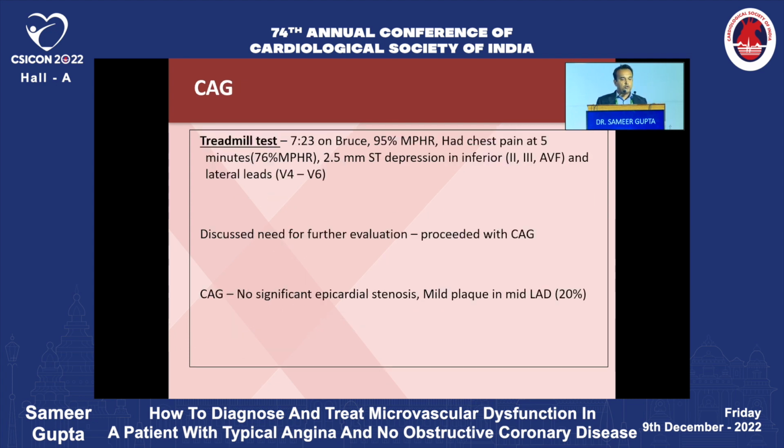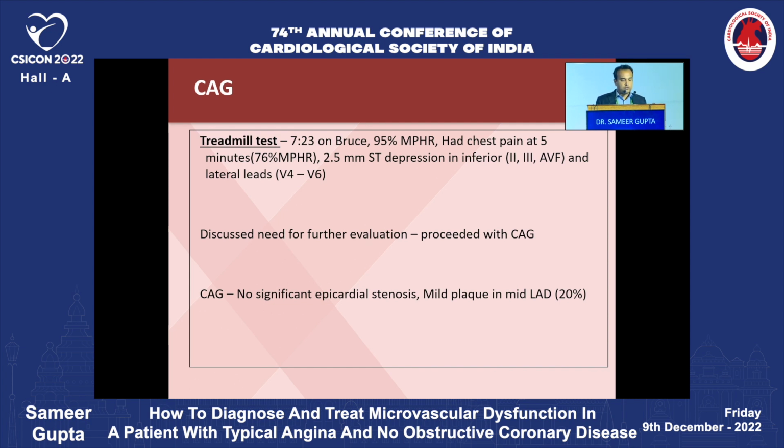So as a part of the protocol, she undergoes a treadmill stress test. She's concerned, she has some cardiovascular risk factors. She goes 7.5 minutes on the Bruce protocol. She reaches 95% of her heart rate. She did have some chest discomfort at 5 minutes, and she did drop her STs with that. She had ST depression in II, III, aVF, something in the lateral leads. And then we offered her CT angio versus a possible cardiac cath, and she opted for a cardiac cath.